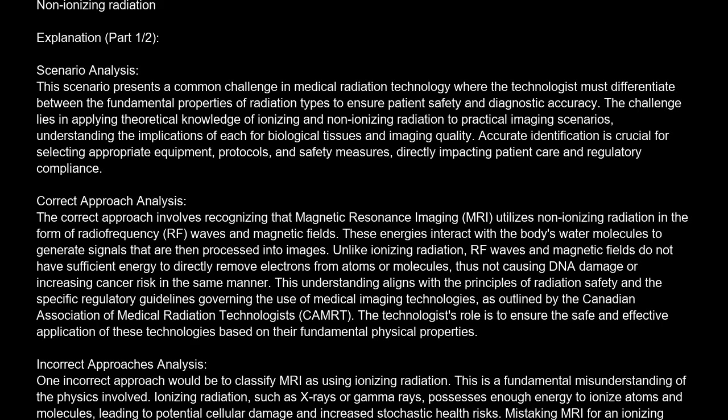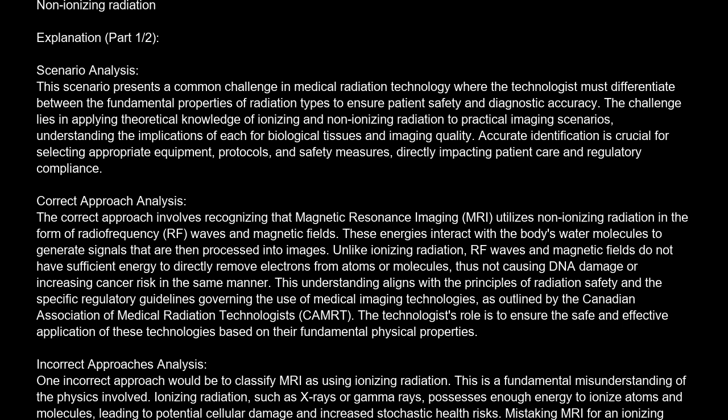Accurate identification is crucial for selecting appropriate equipment, protocols, and safety measures, directly impacting patient care and regulatory compliance. Correct approach analysis. The correct approach involves recognizing that magnetic resonance imaging, MRI, utilizes non-ionizing radiation in the form of radiofrequency, RF, waves, and magnetic fields. These energies interact with the body's water molecules to generate signals that are then processed into images. Unlike ionizing radiation, RF waves and magnetic fields do not have sufficient energy to directly remove electrons from atoms or molecules, thus not causing DNA damage or increasing cancer risk in the same manner.